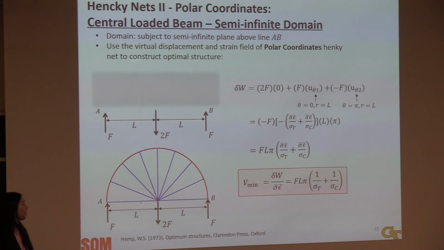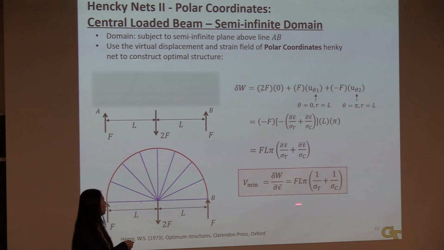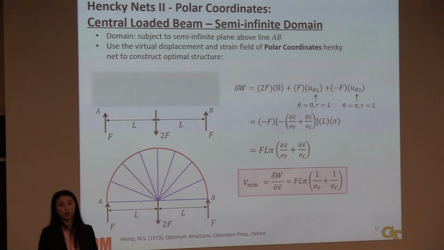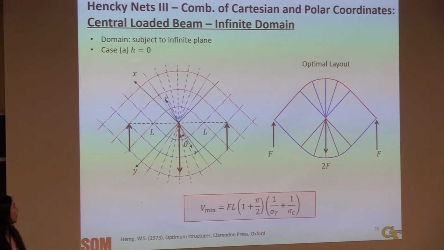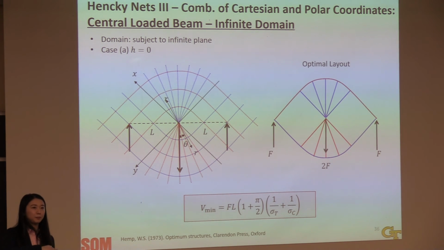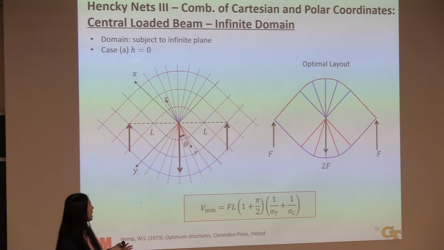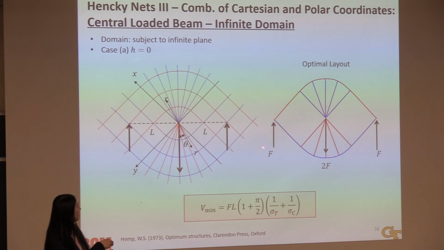So here I wanted to point out that in this problem, you can have different values for your tension and compression stress limits. And one thing I want to point out is that in the previous problem, I set the design space as the top half, the semi-infinite design space. And now here is the same external force, but the design domain, I set it to infinity. So it's anywhere along this plane.